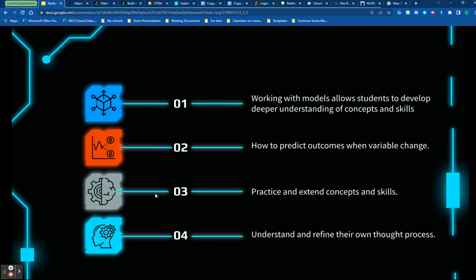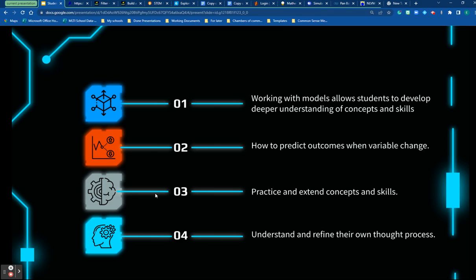And then there's the practice and extend concepts and skills, right? So to be able to take something that you've learned, that you got a basic understanding of, is great. But this allows opportunities to practice those skills in more of a concrete way. But the other nice thing, and this kind of fits into that RTI idea, is RTI isn't just for struggling students, right? It's not for picking up missed concepts. The other part of it is extending concepts further than what your standard might say that you have to do.